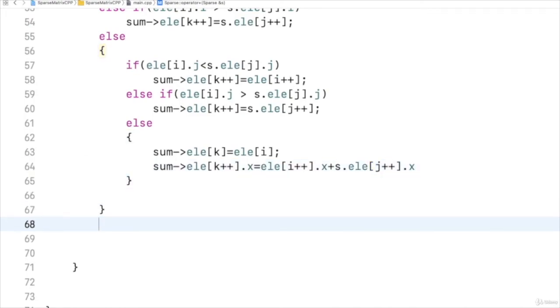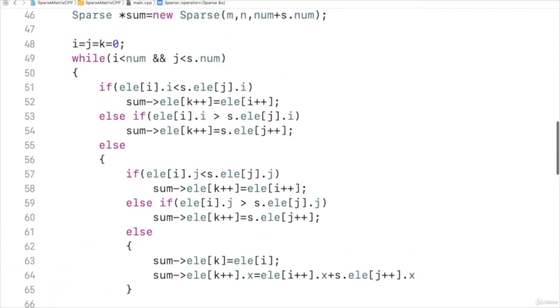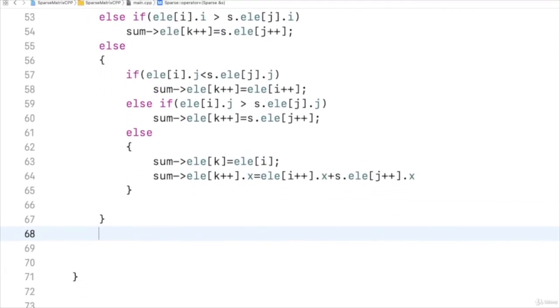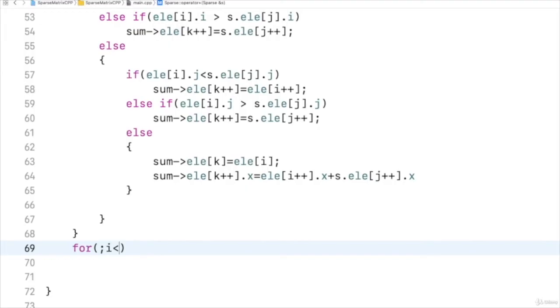Yes, this while loop will copy all the elements, then remaining elements we will copy by using for loops, wherever i is less than the number of non-zero elements, with i++, then sum's element of k++ is assigned element of i.